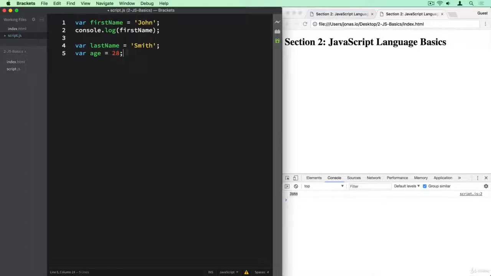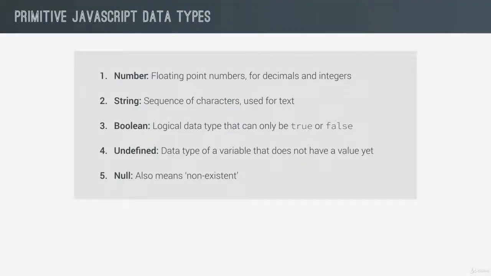Okay, and so now this is a good time to actually talk about different data types in JavaScript. So in JavaScript, there are 5 different data types: number, string, boolean, undefined, and null. And so far, we have already seen the number and the string, right? Now, primitive data type just means that it's not for objects, unlike most things in JavaScript. So they are just simple, primitive, non-object data types. So first off, we have numbers again, and JavaScript numbers are always floating point numbers, which simply means that they always have decimals, even if we sometimes don't see or even don't define them. So for example, 5 is like having 5.0, all right?